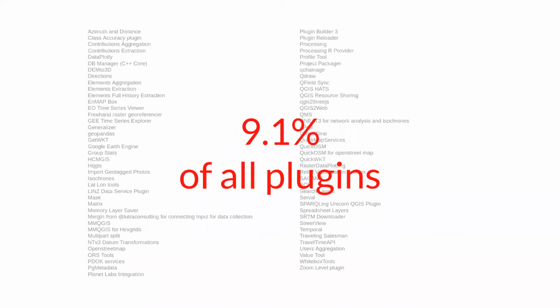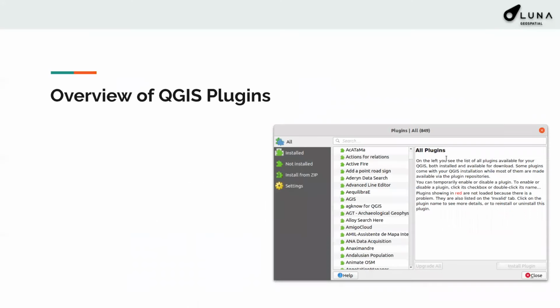But what's interesting is that given the vast number of plugins within the plugin environment, that really only represents 9.1% of all the plugins as of today. It's a plugin environment that is constantly growing. There are developers all around the world creating these. So let's give a little bit of an overview of how this works.